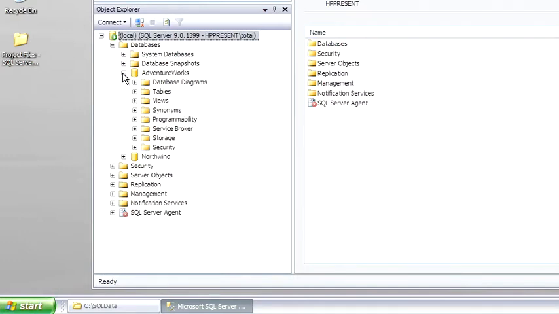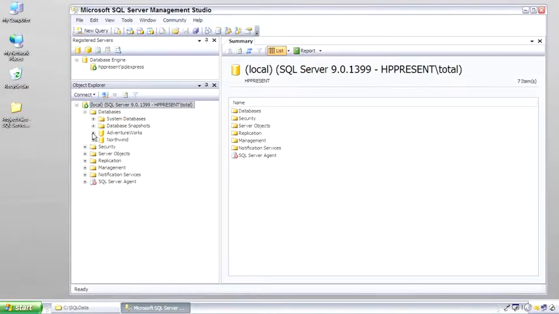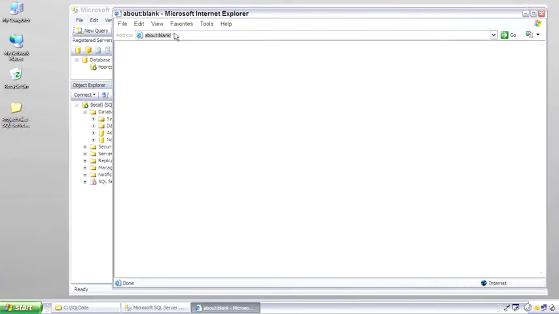performance tuning. If perchance you did not install AdventureWorks when you initially installed SQL Server, and that's easy to do because the AdventureWorks installation is actually hidden and you need to drill down and find it and specifically enable AdventureWorks. If you just say install all, it does not install. Let me show you where you can find it on the web.